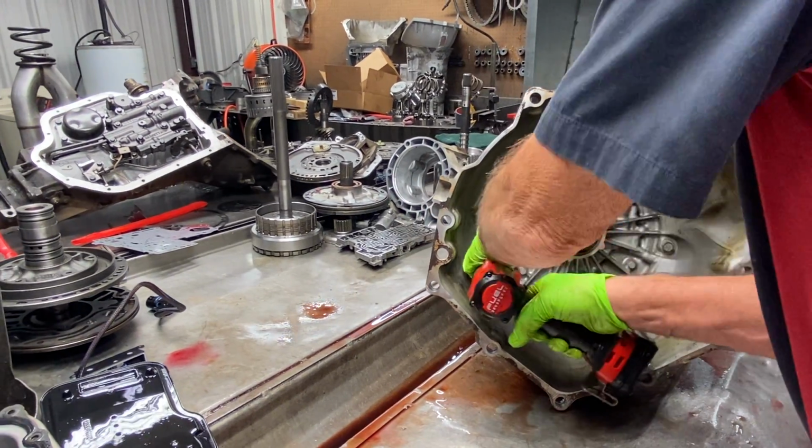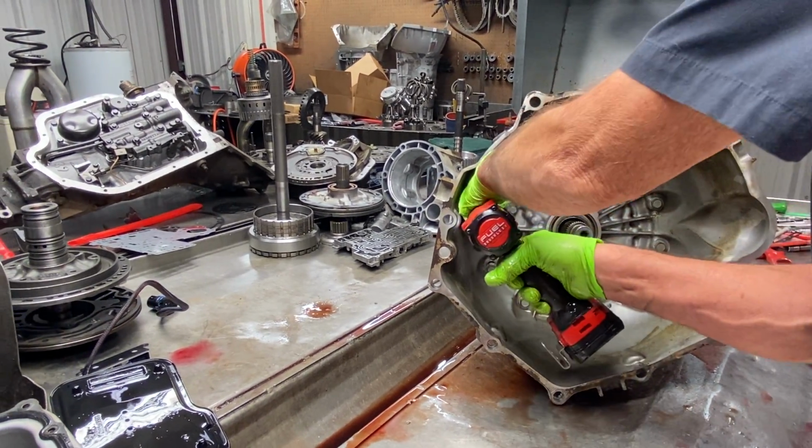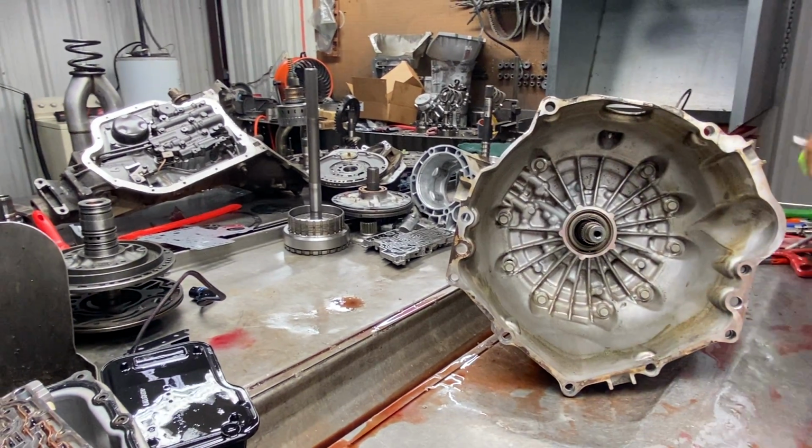See if we can get these bolts out here. Get this extension off here.